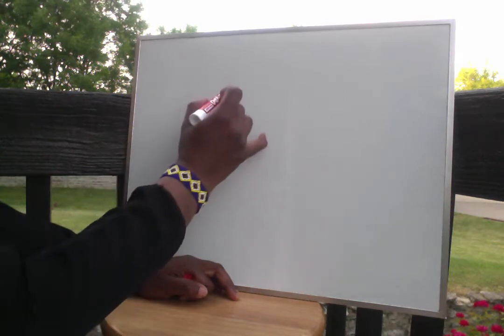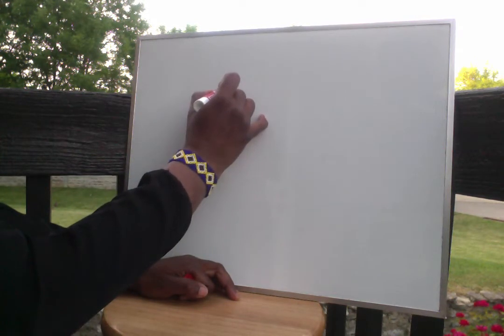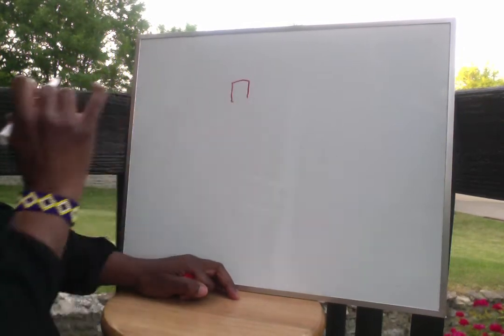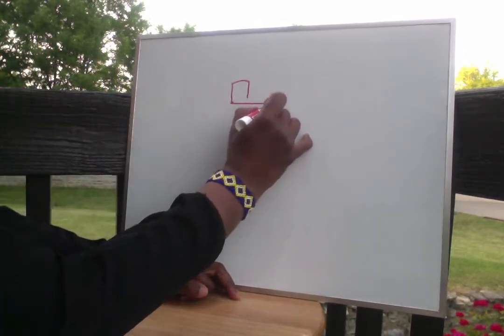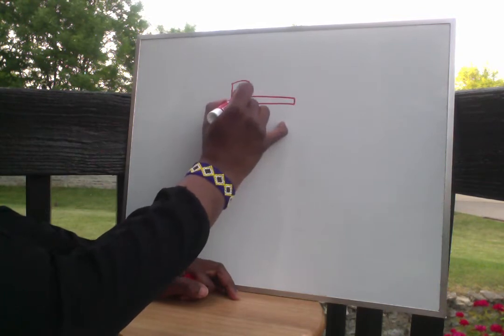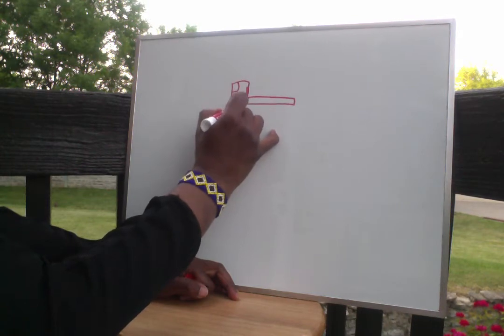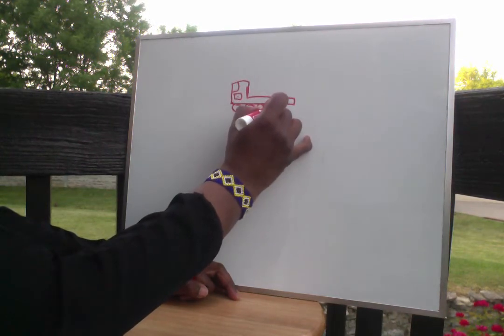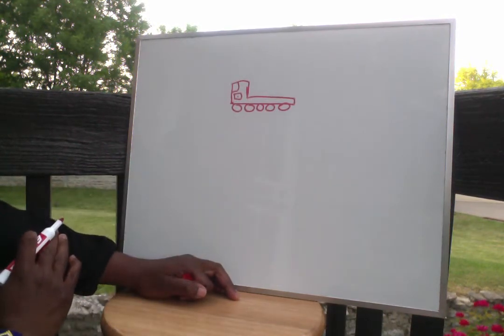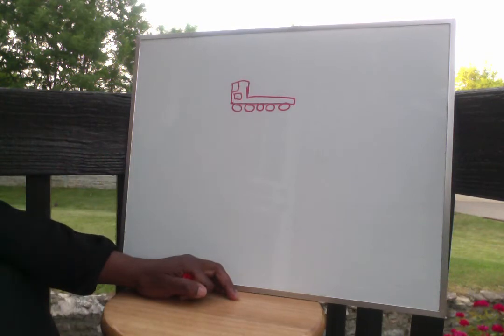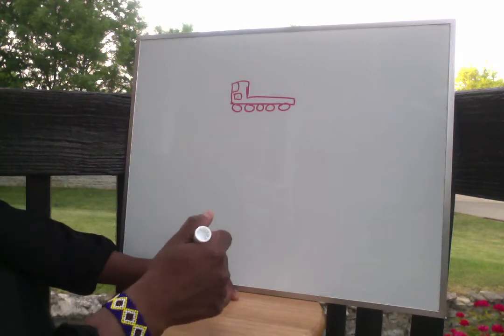Now, here we have a truck. You've seen this, and remember, don't laugh at my drawings. You've seen this go down the highway, right? A big old semi-truck. What they call an 18-wheeler. This, going down the highway, has power. What makes it go? The engine, right? The engine makes it go.